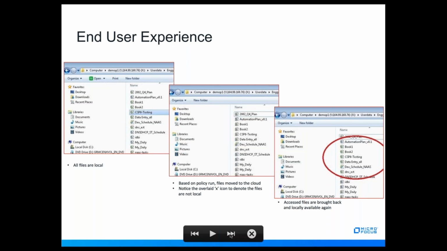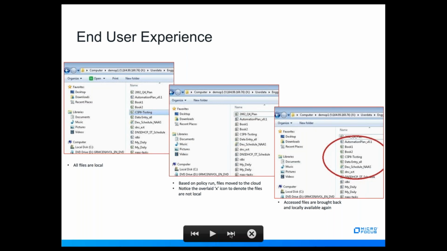In this screenshot, you will see a different icon on the client side. We will make sure that this capability can be controlled. You can turn it on or off, so you can choose whether the users should know about these migrated files or not.